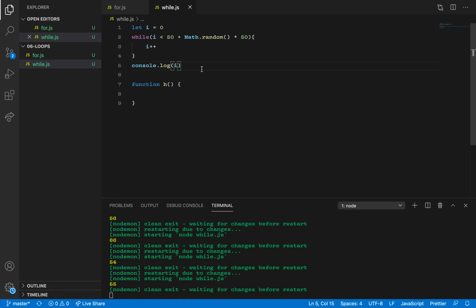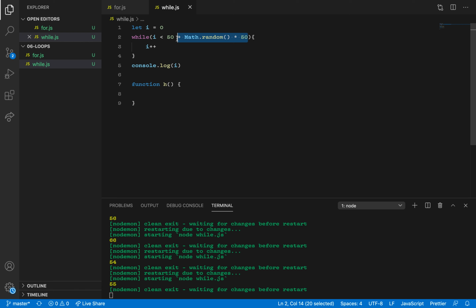But because we're doing this check every time, once it gets to 50, it's generating a new number between 50 and 100, and then if that's false, it generates a new number between 50 and 100. So the likelihood of it being low enough that you've passed it is increasing.